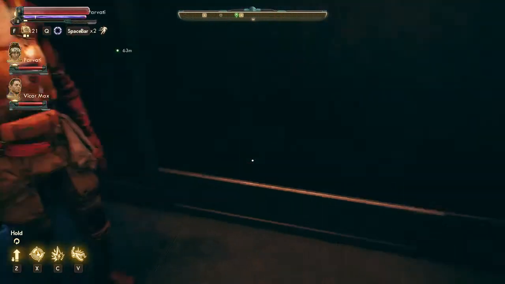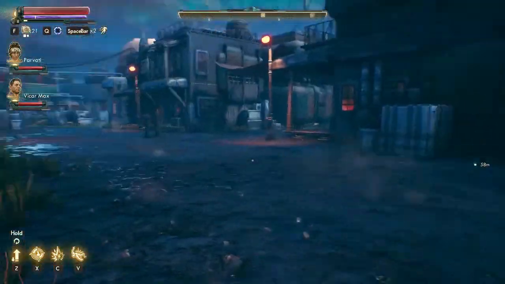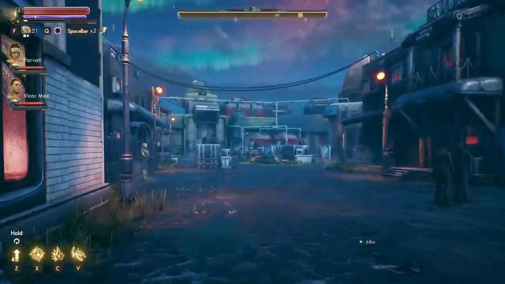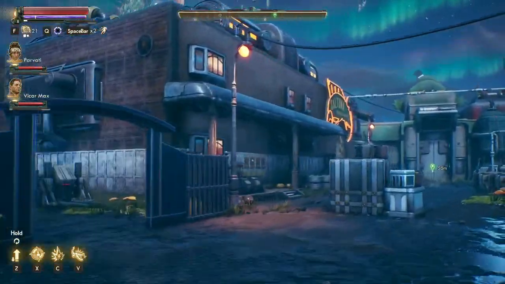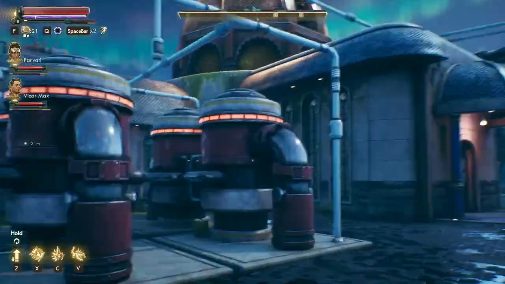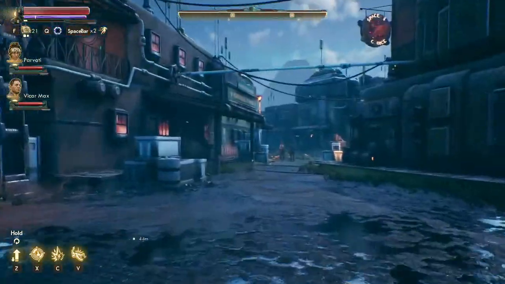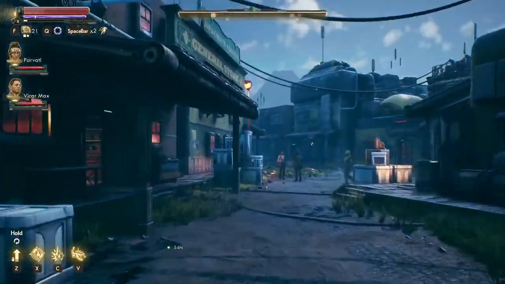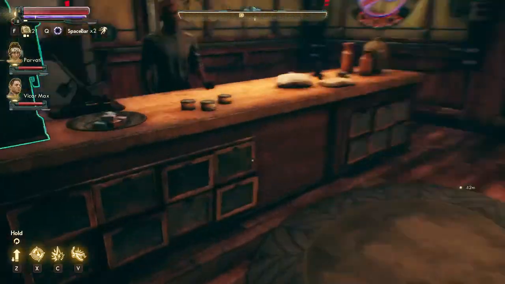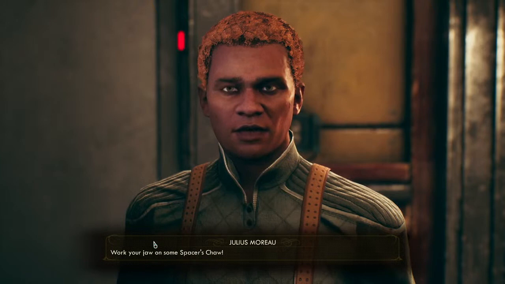I mean, I guess the only other place to really give a quick check to would be the constabulary. Maybe talk in the general store, see if they have anything to say. Work your jaw on some Spacer's Chaw.